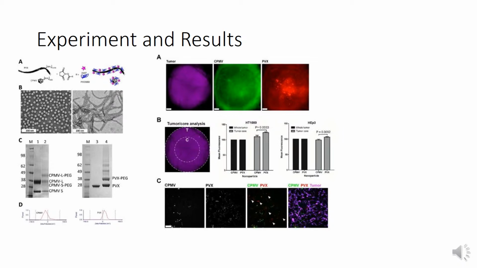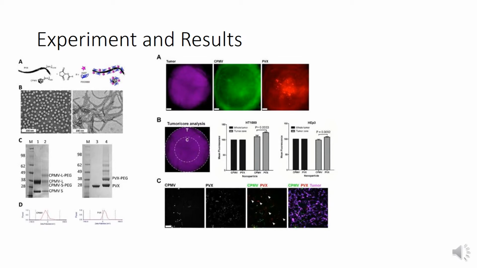A647 is a commonly used dye for molecular imaging and has high compatibility with the VNP carrier system, along with being used in fluorescent imaging modalities. To characterize the attachment of the PEG and A647 to the lysine residues of the VNPs using NHS, a combination of UV and visible spectroscopy, TEM, denaturing gel electrophoresis, and zeta potential measurements were done, with the results being shown in the first figure here on the left.